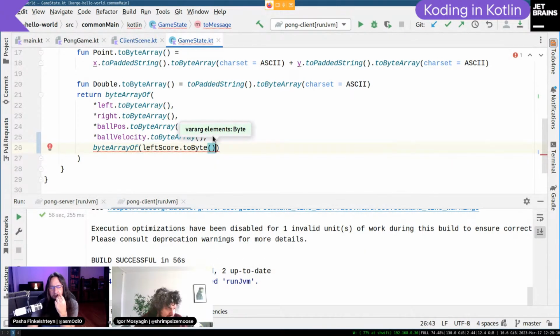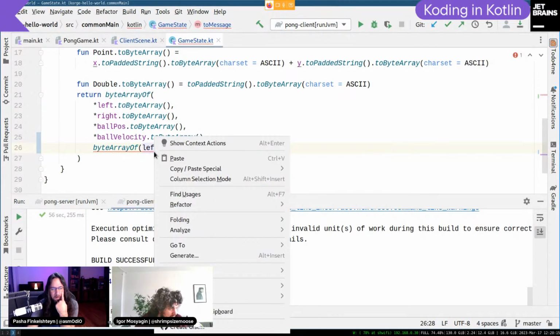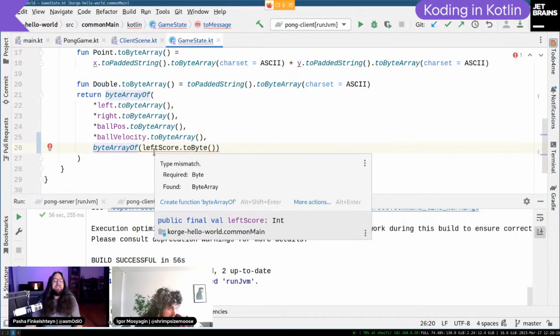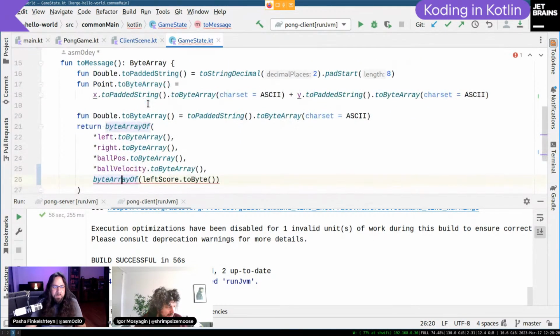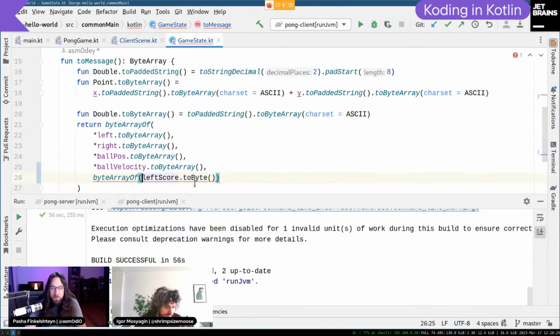Well, by the way, will it work? Int is not castable to byte, right? I mean, a double is castable to byte, but int is not. We just came up with an idea of how we can write it to bytes.